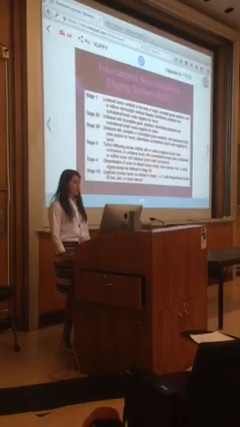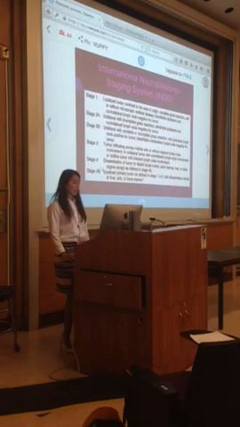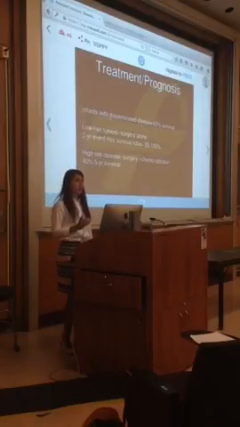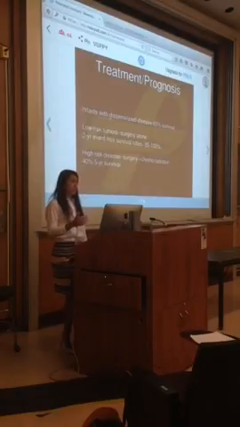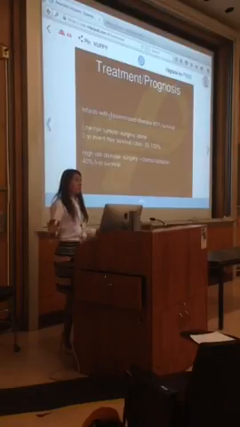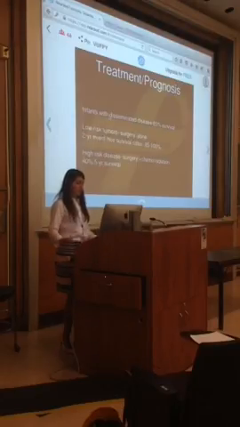For your own knowledge of how these kids do, there's a staging system of where it is. Obviously, the higher stages are worse. I just wanted to mention stage 4S. This occurs just in infants less than 1 year of age. It's disseminated disease. They'll have a mass or something, and then it'll be in their skin and their bone. But luckily, 85% of these babies survive, a lot of them with no treatment at all. It actually gets better on its own. That stage 4S, you just keep that in mind.